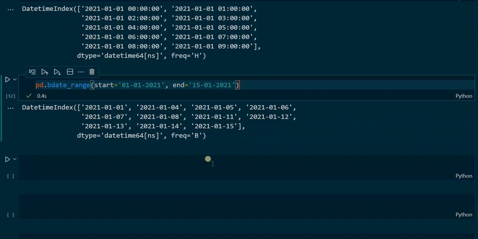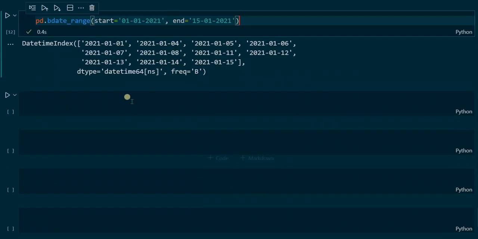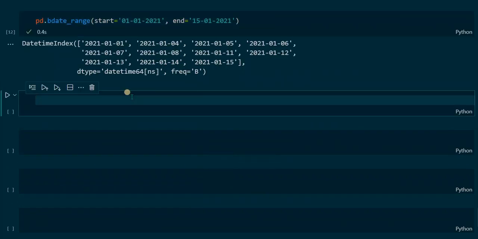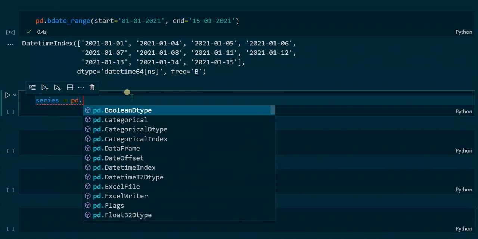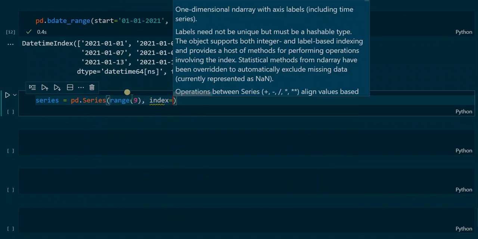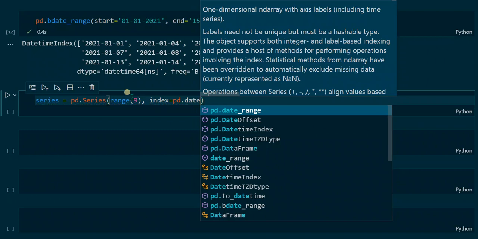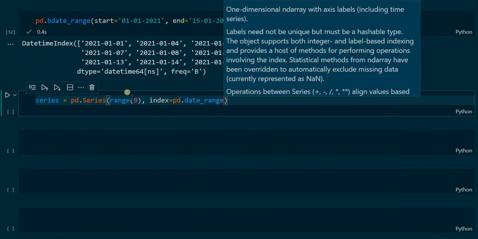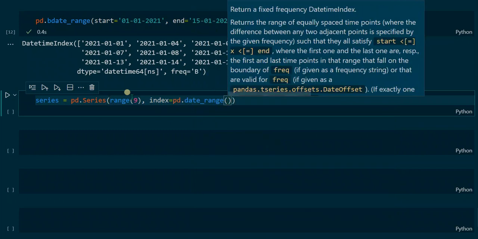We can also resample the datetime values. Let's create a new data series for that to show you how it works. Let's again create a date range as the index.